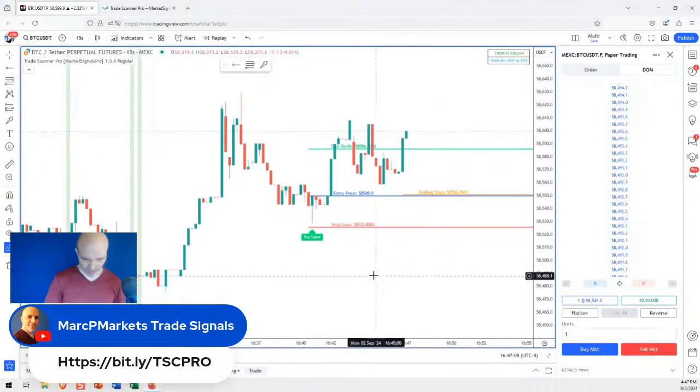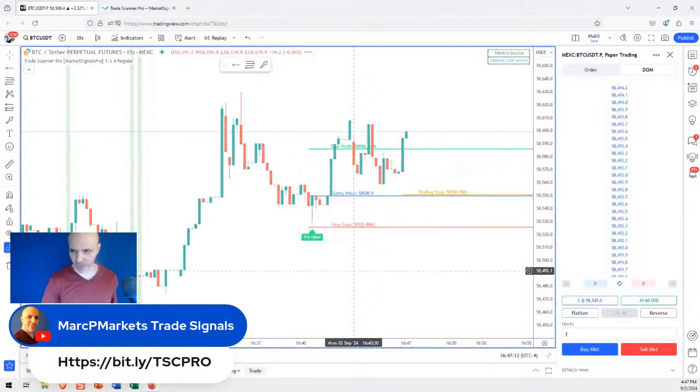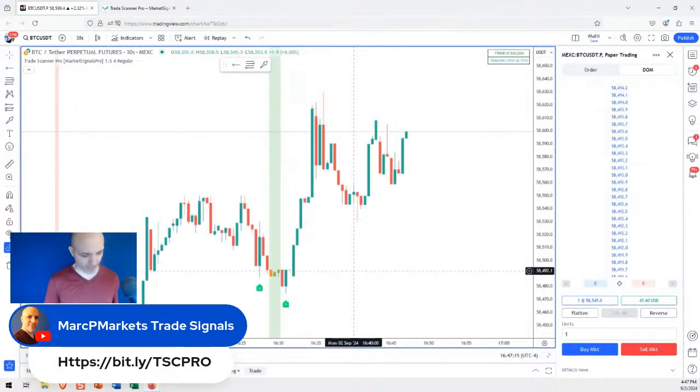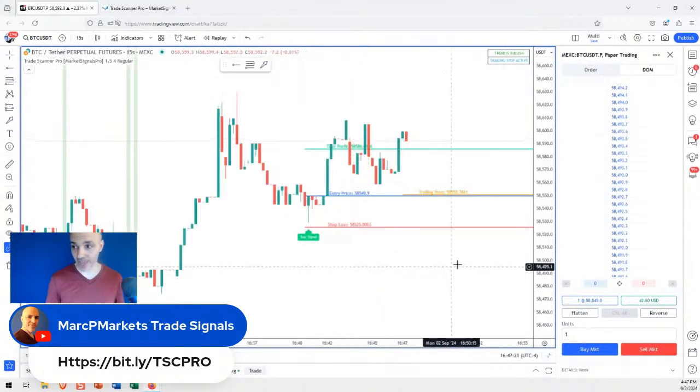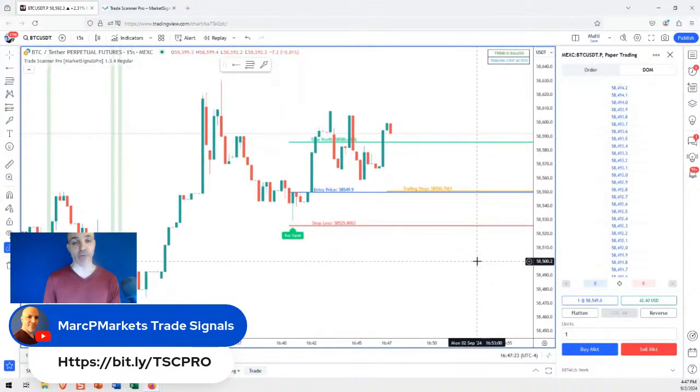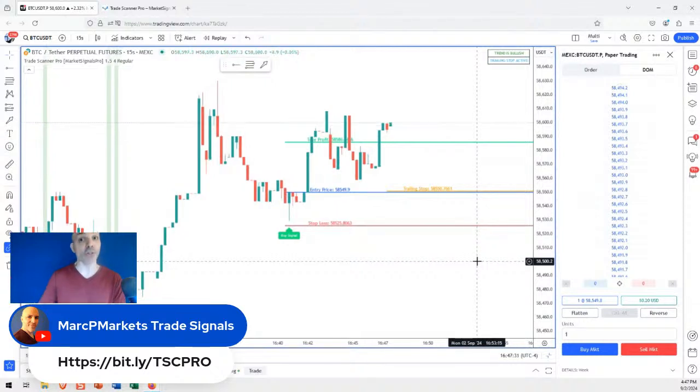See how that works? Any questions? Let me go. Let's scan the 30-second. By the way, okay, nothing there yet. How about the 1 minute? Nothing there yet. See, the 15-second chart got me into a trade that otherwise I would not be able to get into because there's nothing on the bigger picture. There's nothing on the 1 minute or the 30-second, right? So that's the advantage to using smaller time frames and having confirmation, because the Trade Scanner Pro is a confirmation tool. Isn't that cool?